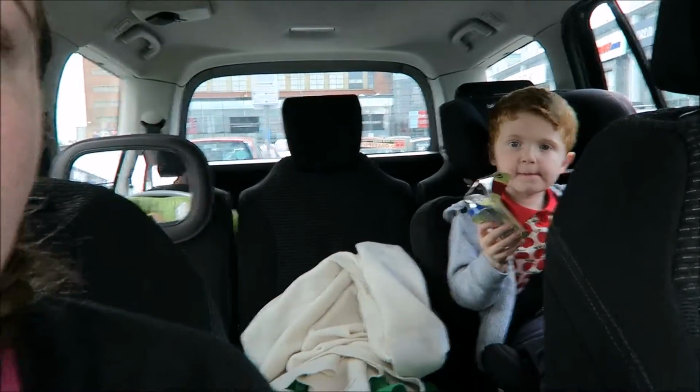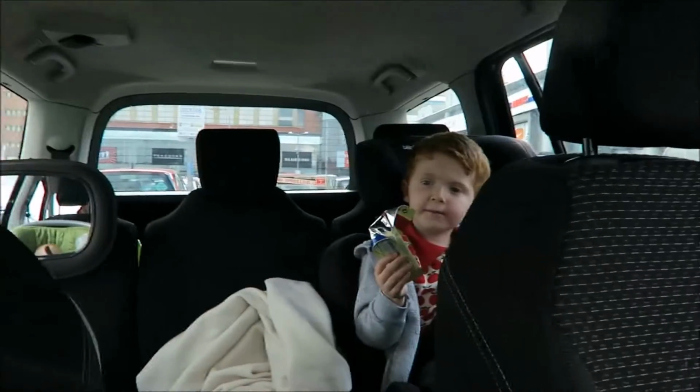I forgot to say two things. Two really nice things happened today, and I feel that sometimes we don't praise people enough when they give you good customer care. So the first one is that we were in Lush, and one of the ladies came over to Owen, and she said to him she loved this t-shirt. So he's wearing this Apple t-shirt, and she said she was wearing some Apple socks, and she started to chat with Owen about Apple clothes, and she liked the conversation, so she gave him a little soap, didn't she?